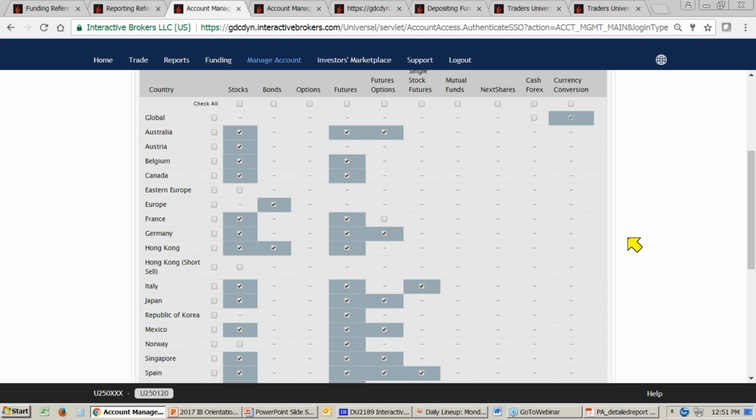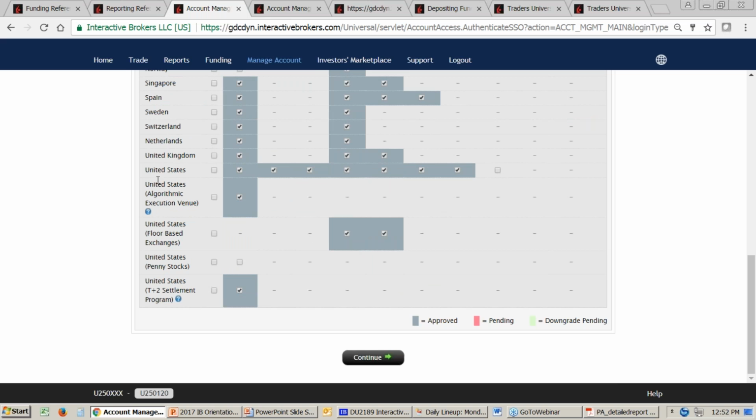Now, notice here you'll see multiple different asset classes. And for example, futures. I do want to mention, if you're going to be a futures trader, you will need to specify those futures that you're going to trade. And notice here, I'm going to come down and you'll see, by the way, you can specify all products within the country.